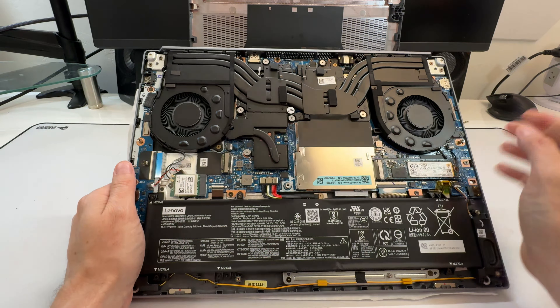You get upgradable Wi-Fi. The first NVMe slot has a Kioxia drive — I've seen Lenovo use that brand quite a bit — and there's a second 2280 slot, so you get two NVMe slots total. RAM is also upgradable; this one comes with dual sticks: 8 GB and 8 GB SK Hynix DDR5, for 16 GB total. Some laptops ship with 16 GB in one slot, but dual sticks give you slightly better latency. That's why I got this configured with 16 GB.